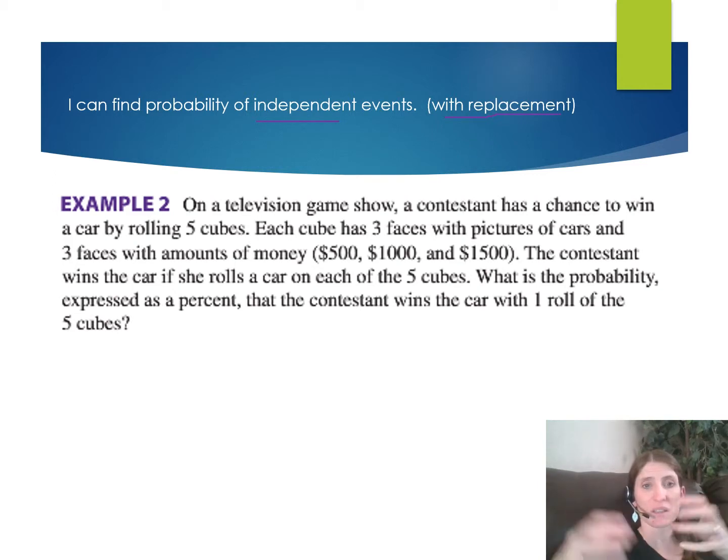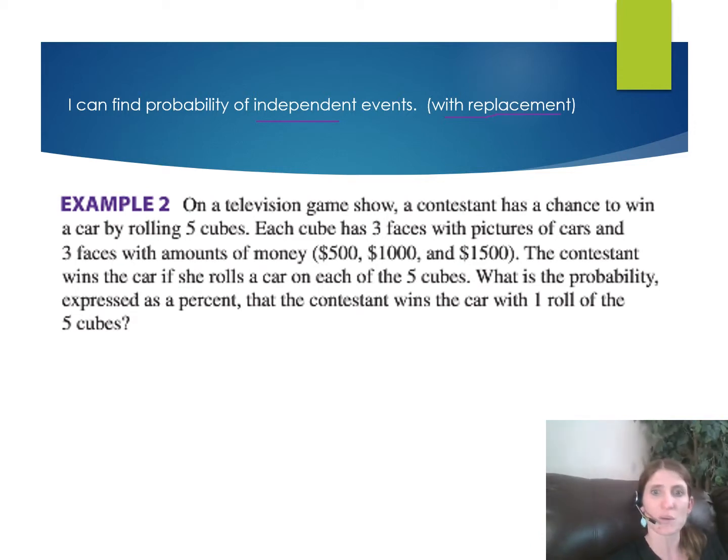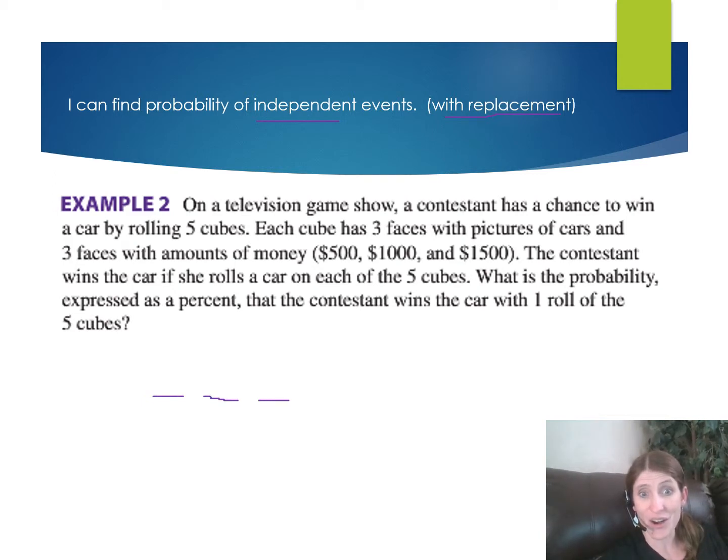Okay, this is what's going to happen though. She's going to put all 5 of them and roll them at the same time. Have you ever seen it? This really is a game on Price is Right. They put them in like this big tub and then they shake it and then they roll it out and it rolls down the thing and then it shows. Okay, so that's what we're doing here. So we're going to do 5 probabilities, right? 5 of them because we need to know what happens on each one of those.